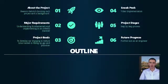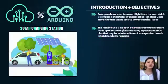Today, for our project, we would like first to talk about our reasons for this project, the major requirements, our goals as engineers, the step-by-step procedure, a video explanation, and finally our anticipation in this project. Now we are going to introduce our basic concepts in this project.